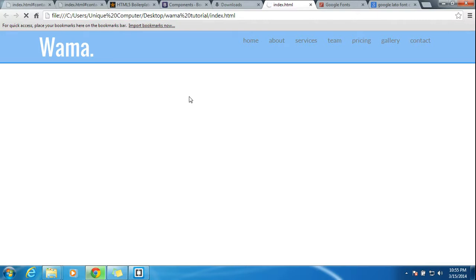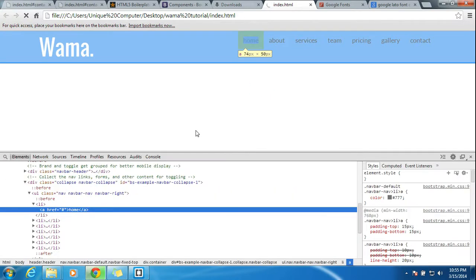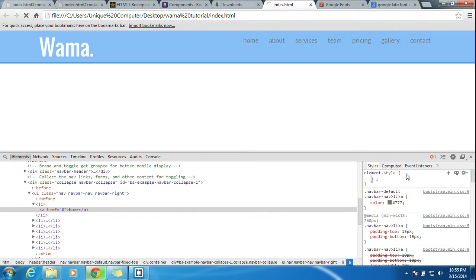And now I'm gonna target my li and anchor element. So I'm gonna inspect element, and let's see navbar default, navbar nav, and nav li a.